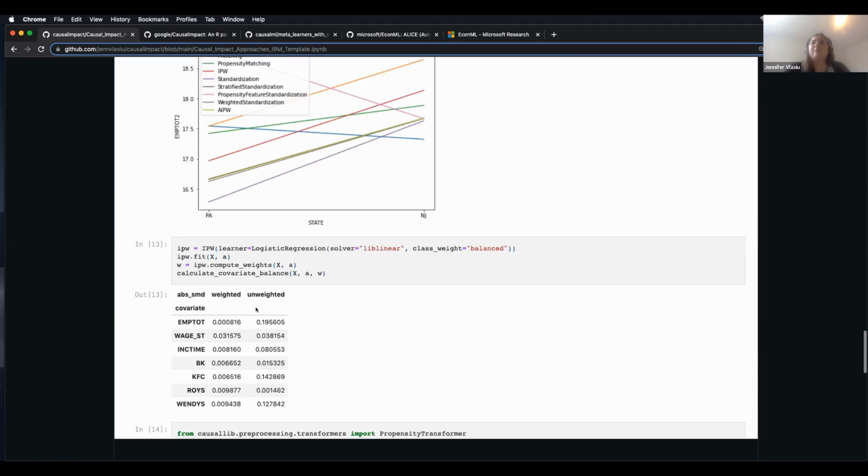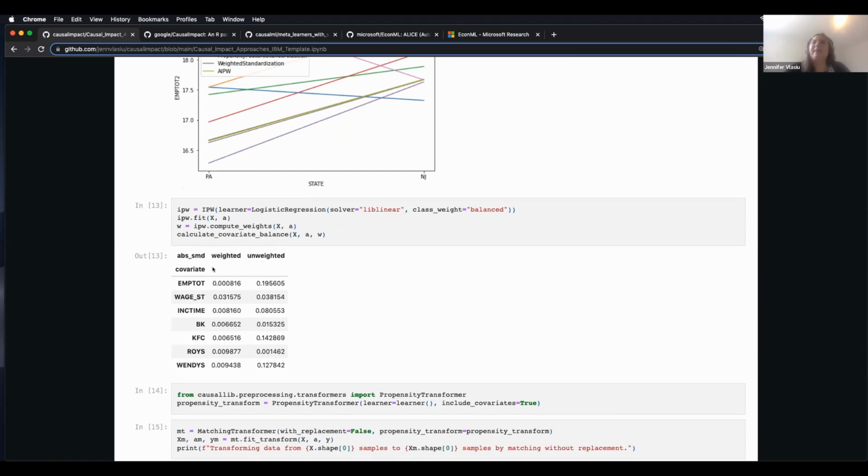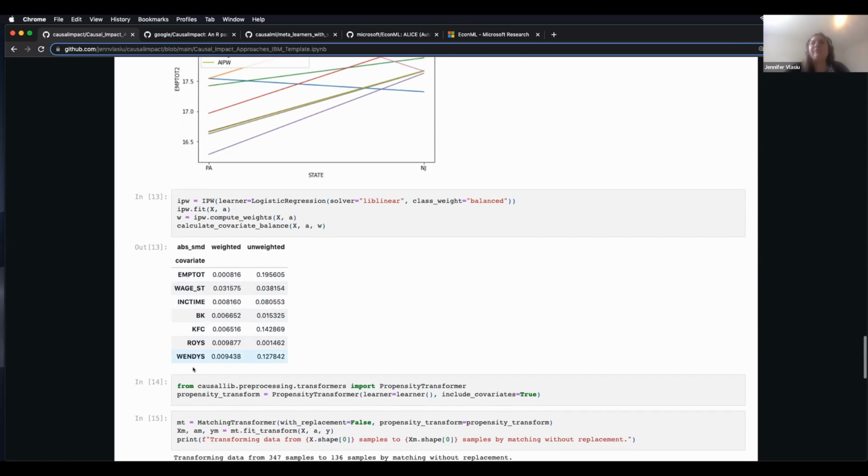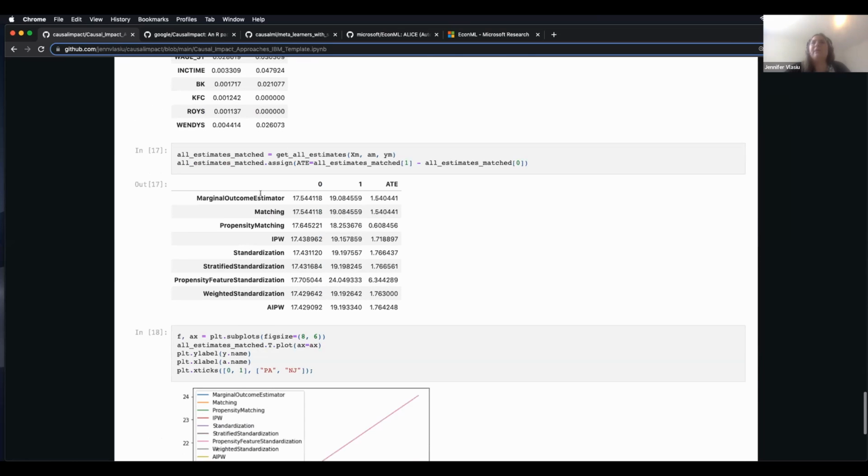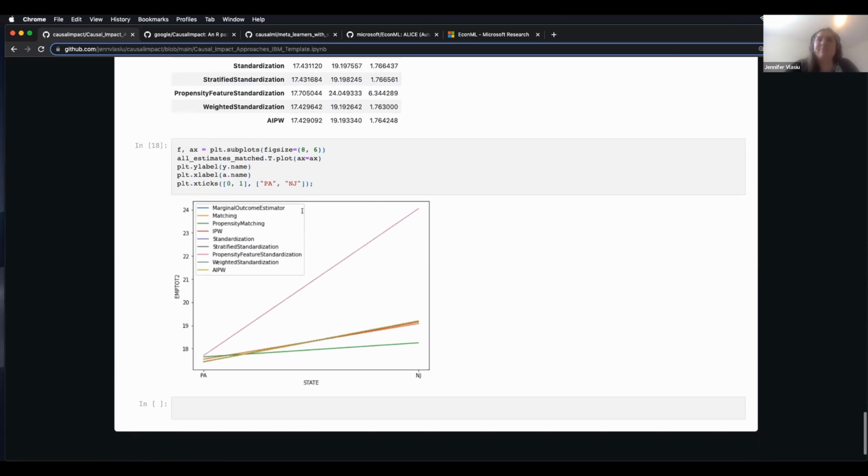You can plot to look at the marginal estimators, and look at the covariate balance, whether it's weighted or unweighted, by key features. So I just brought in a few covariates here and looked at them by different estimators. How does it vary? That's the same sort of thing we did with the causal impact for the first three. Typically what we find is that your midpoint tends to be the same if you're ever looking at a range in implementing, but the hyperparameter tuning will change your upper and lower bounds. So that's just a best practice we've learned.